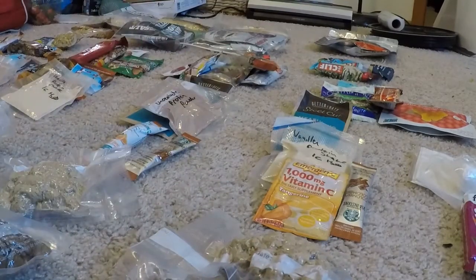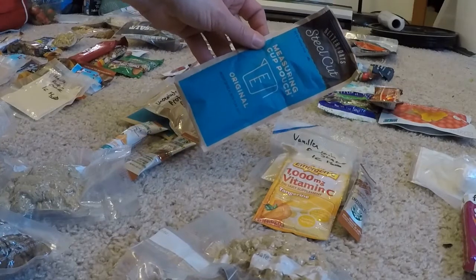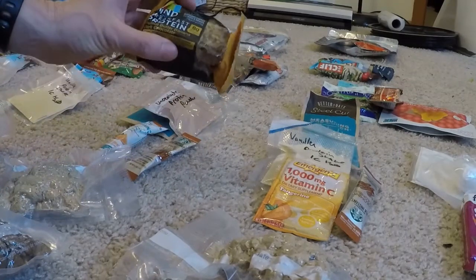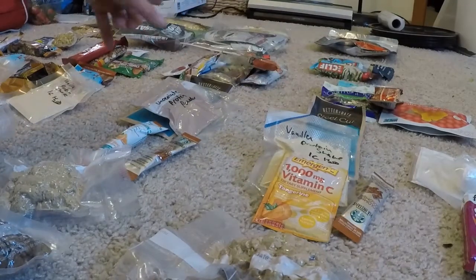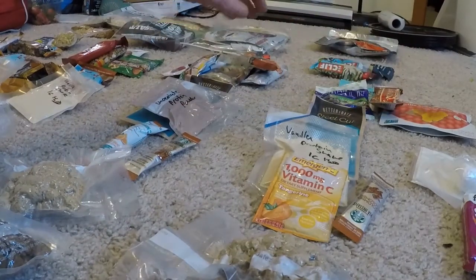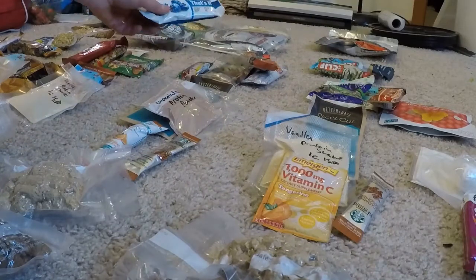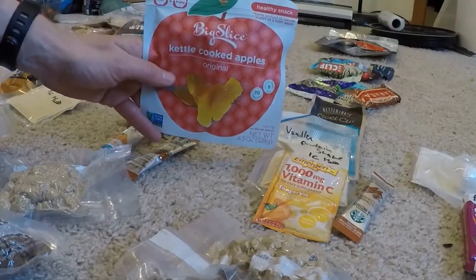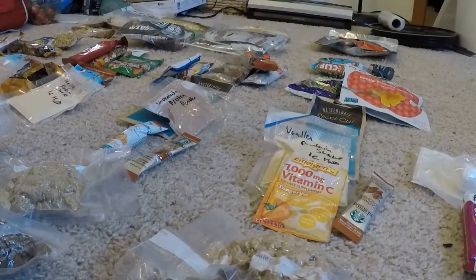And then for breakfasts, usually either some sort of grains, like an oatmeal or something, or in some cases, I've got breakfast bars, Belvita or whatever. Lunch varies a little bit. Well, let's go with snacks. So I added extra snacks throughout the day, mostly power bars and things like that, with trail mix. And then I tried to get some sort of fruit, either a fruit bar, or like this pouch of cooked fruit, which might end up being a dessert one night, I don't know. Maybe.